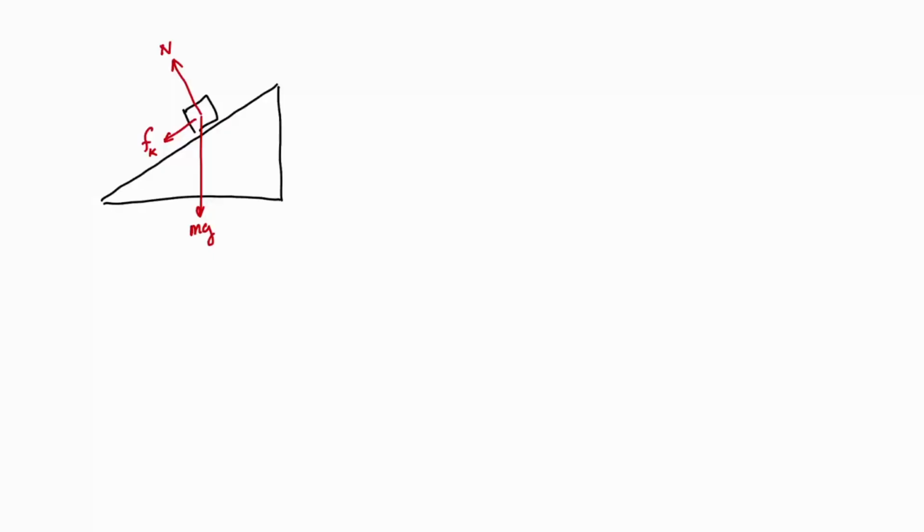It's down the slope. Why is it down the slope? It's slowing down. It's moving up, but it's slowing down. So we'll say acceleration's down the slope. If we're wrong, then we'll just end up with a negative sign in our answer. That's okay. All right. So which way is positive x then?